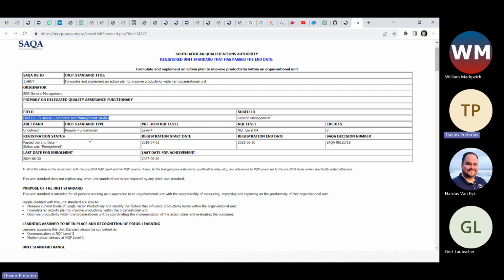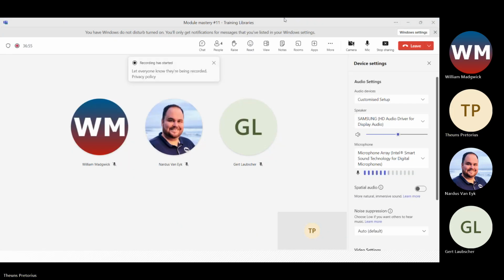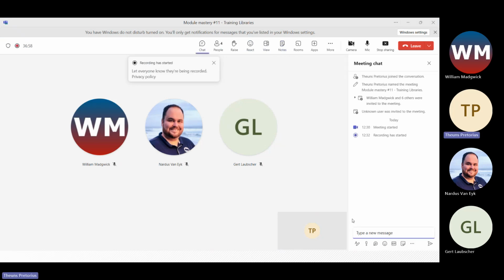I just thought I'd show that as an example, because if you're fresh out of university, you probably wouldn't have dealt with unit standards. So it's not a familiar concept.